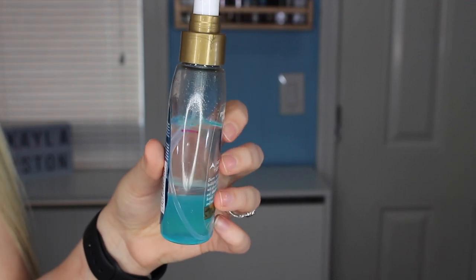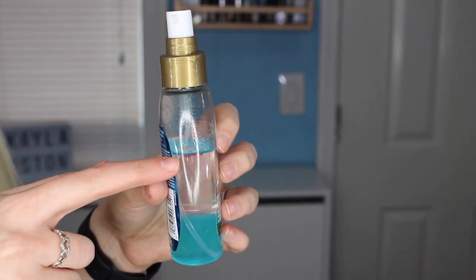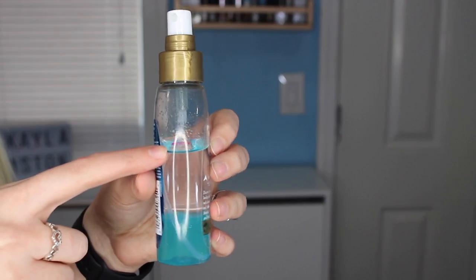The next thing I wanted to throw in is from OGX. This is the O2 Weightless Oil and Lifting Tonic. I've used a decent amount of this and I've been liking it so far. I just want to be better at consistently using this on my hair and see how beneficial it really is. I use it really sporadically, so I feel like if I used it more consistently I would really be able to see exactly what it's doing.